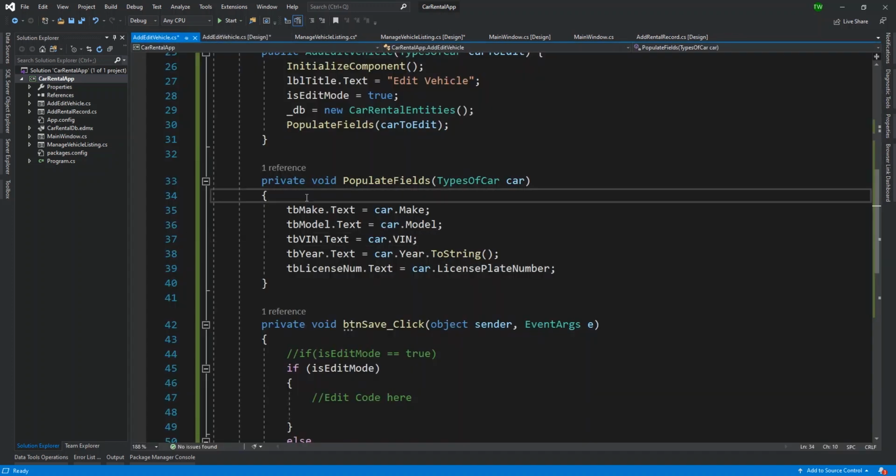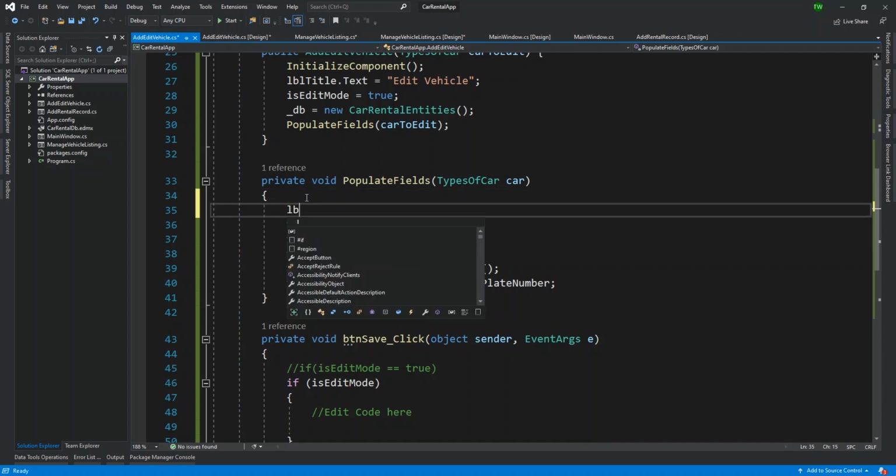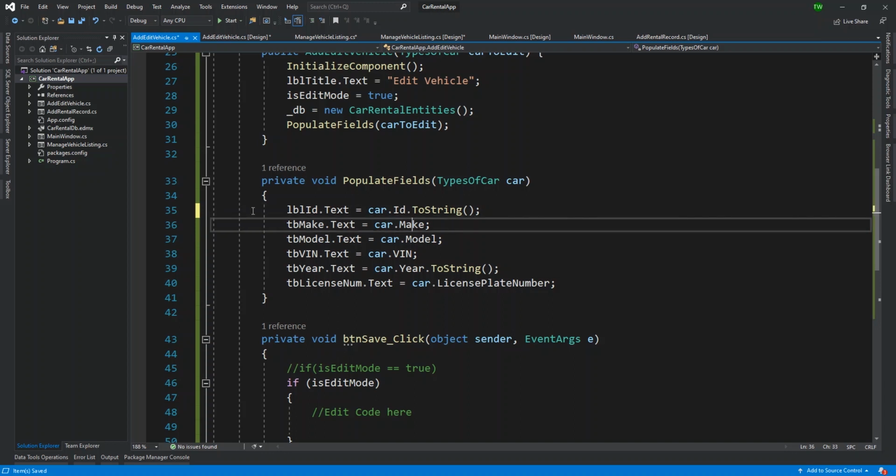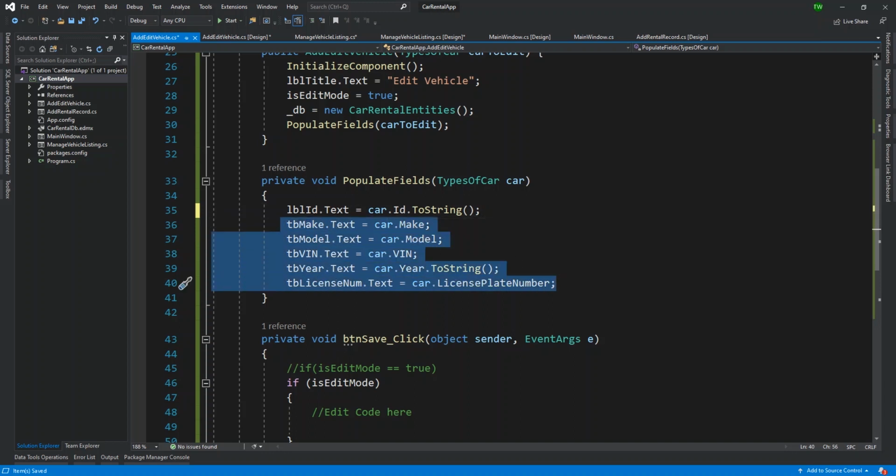So one of the first things I'm going to set is actually the text for LBLID. So LBLID.text is equal to car.id, right? So we're getting the car object and ID is coming over. Oh, so it's saying I can't, that's a string, so I have to do a toString because I'm storing it inside of a text variable, or instead of a string variable. So that's all I'm doing. I'm just setting a label to have the ID being tracked so that I know exactly what ID belonged to the record that was being updated.